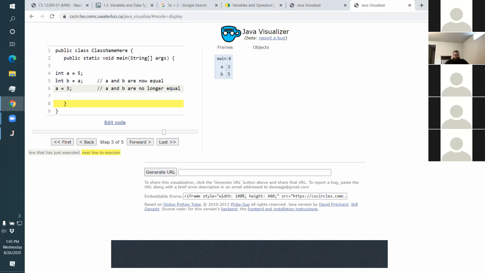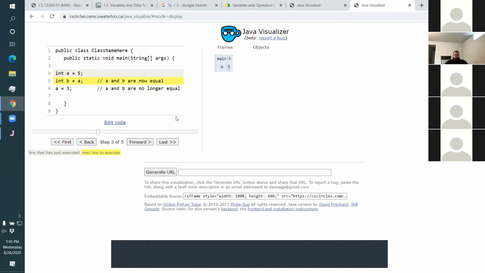The point is that what a language does with these commands is entirely up to the people who design the language. It's not clear what B equals A really means. So what it means to me can be different from what it means to you. Now, from our point of view, it means whatever Java says it means. So as we learn Java, we have to learn what Java means by B equals A. What Java means is that you copy the value from A.